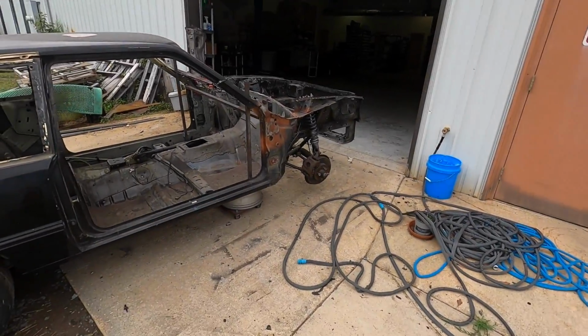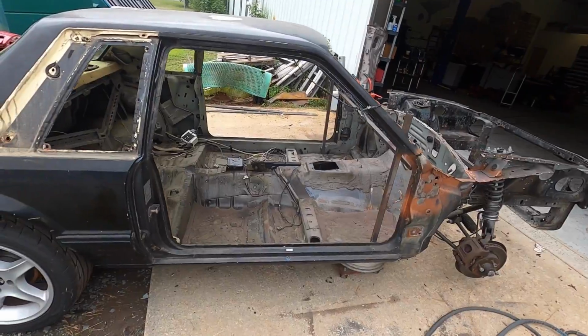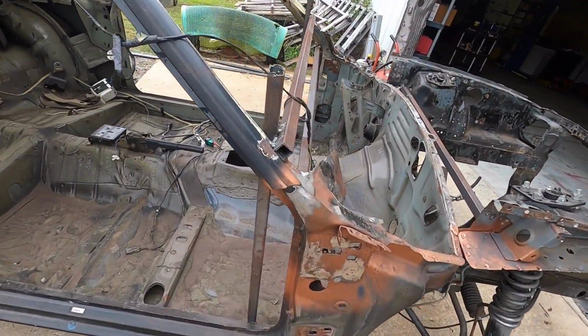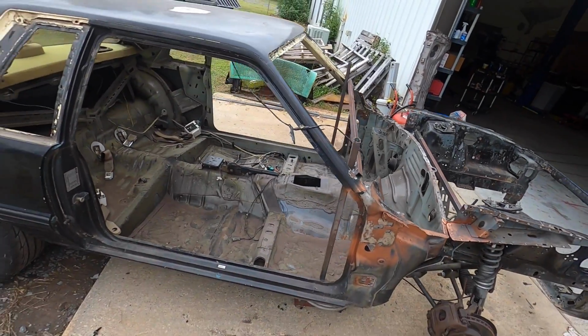But today we are back on my project car. You can see we got the SSP back out, or FHP. It's been the main car of the channel for a little while here. And we repaired this side previously, so this side is pretty much good to go, but we got to do the same thing on the other side. We are repairing rust.